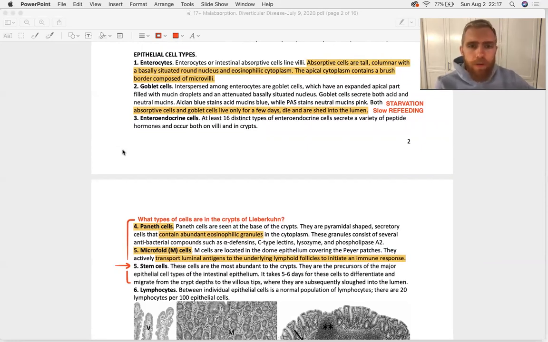It's important to note that these outermost membranous cells of the gut have a short shelf life, and they're constantly replenished by stem cells that reside deep in the crypts of the intestine. In the small intestine, we call them the crypts of Lieberkühn. So because these absorptive and goblet cells have a short shelf life, you need to know that if your patient hasn't eaten in 5 days to a week or so, you've got to refeed them very slowly because they don't have the absorptive capacity to handle a large influx of nutrients at one time, and that could lead to a lot of GI upset.